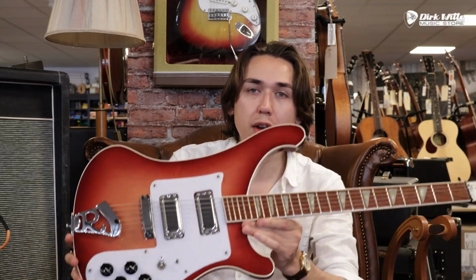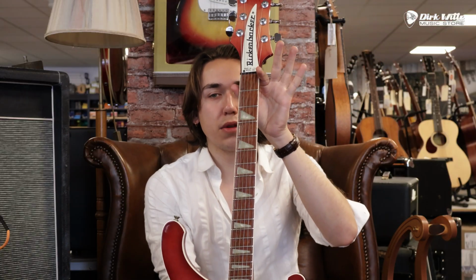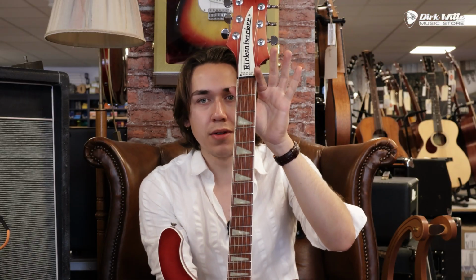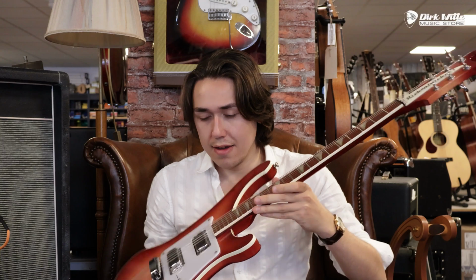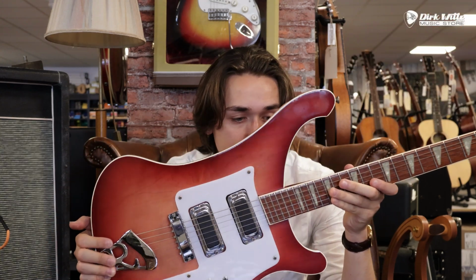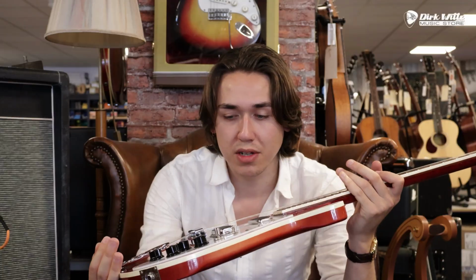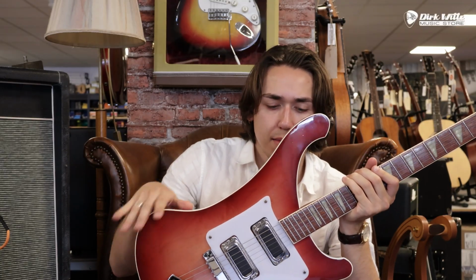This is a 1976 Rickenbacker 481 guitar with slanted frets. So you can see that all of the frets are at a slight angle. They are all slanted at approximately 8 to 9 degrees. And then it's on a Rickenbacker 4001/4003 body, but it is a guitar, and it is also a bolt-on.